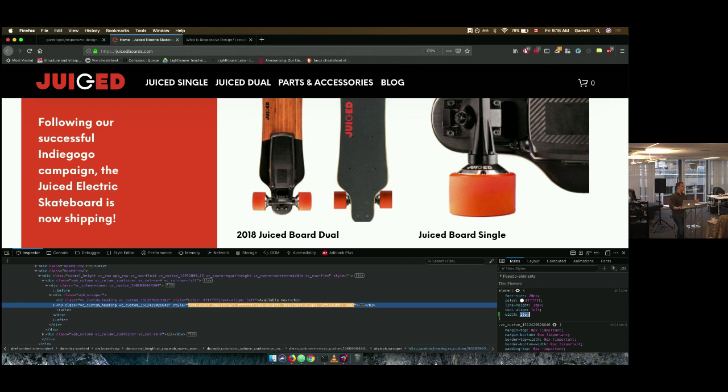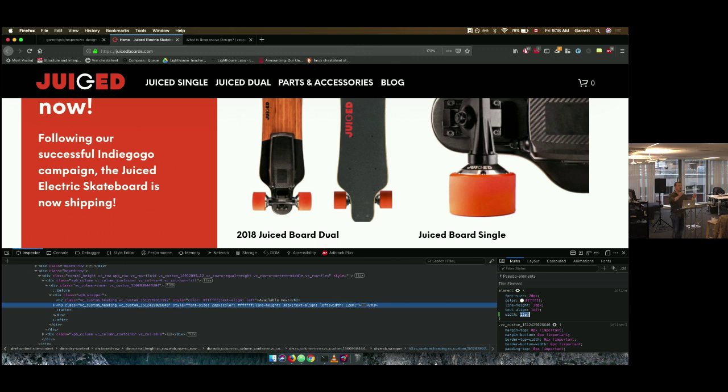Somebody had to write code that notices that something is approaching the edge of the amount of space it's allowed to occupy, and it does some math to say, whoa, the next character is going to be 16 pixels wide, and we only have 14 pixels left in the container. This has to go on the next line. But wait, this is part of a word, so we're going to have to figure out where the word starts and then move all of that down. And all this complex behavior happens.